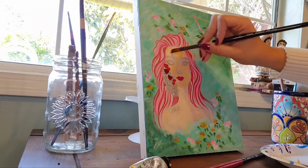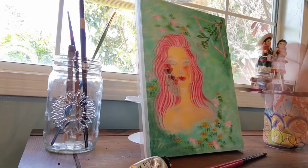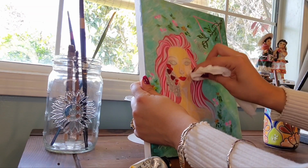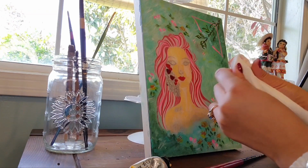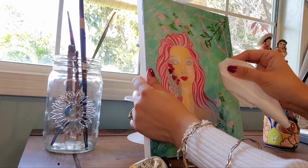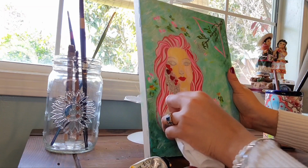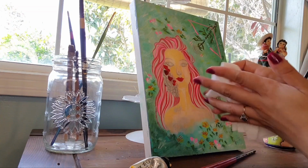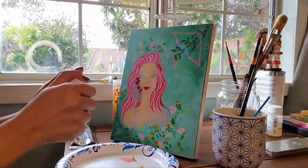I was a little confused on the hearts on her face. Originally, it was supposed to be hearts or rose petals, but I was having a hard time and it wasn't coming out how I pictured it. So instead, I just brushed it off with a napkin again, and instead I replaced it with roses and bushes to go with the theme of the background.